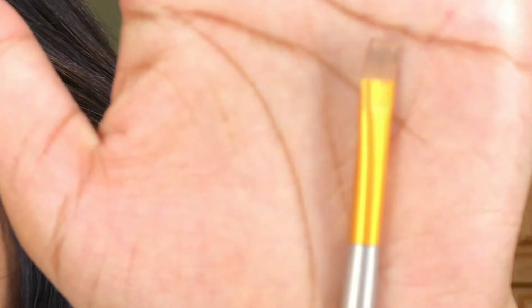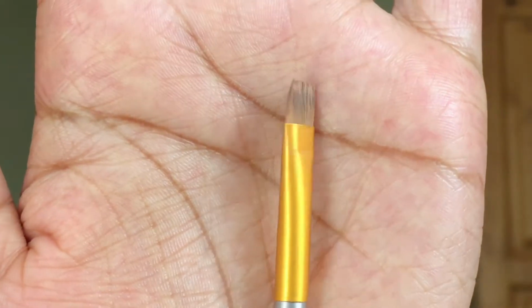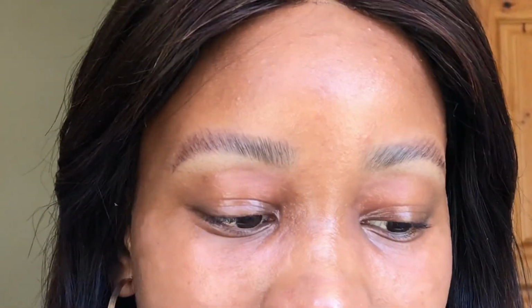Okay, so we're ready to conceal now. Alrighty, so to conceal, I go in with this flat brush. Why is it not focusing? Okay, there. It's just a flat brush, and then I go in with this concealer. Oh my gosh, do I love this concealer? Wow. Maybelline is doing the most with this concealer.